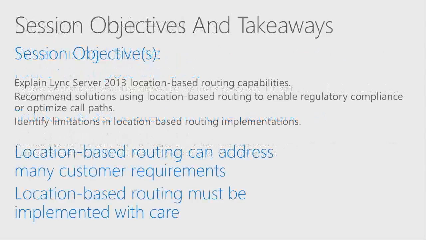All right, so that's it. That's location-based routing. You saw it in action right here. It's not really that hard, but if you think about an environment that's going to have a lot of different locations, a lot of gateways, not only do you have to worry about regular user authorization, now you have to worry about, for each site, what is the optimal route to take for a call. So that's why I say you have to be careful when you do this.